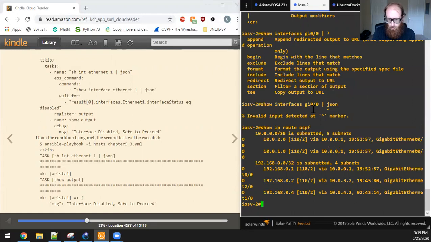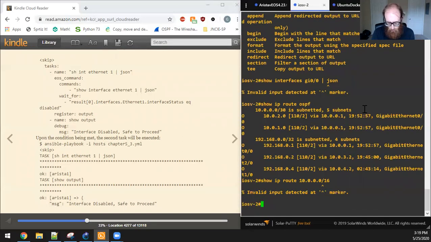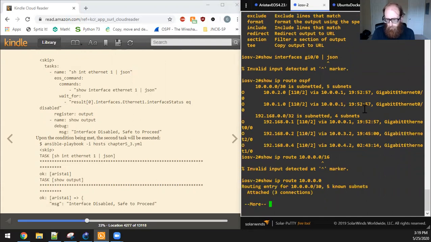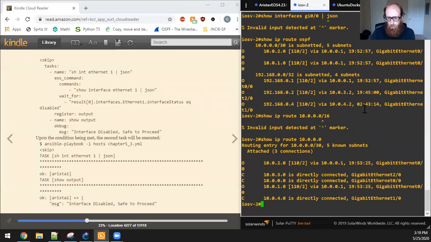Or let me just do a show IP route. 10.0.0.0/16. Okay, so show IP route here.